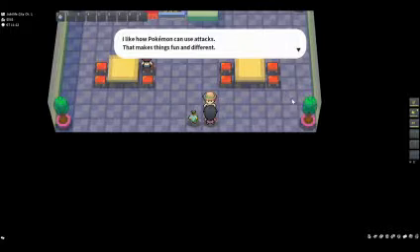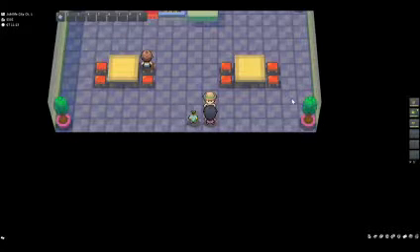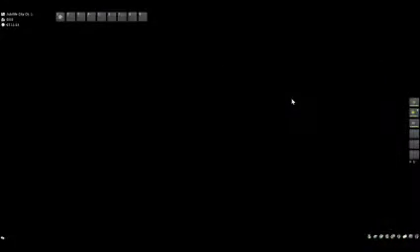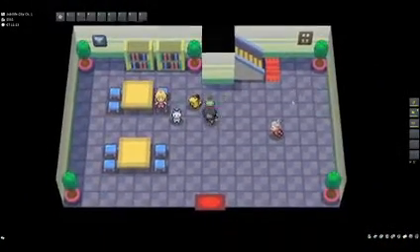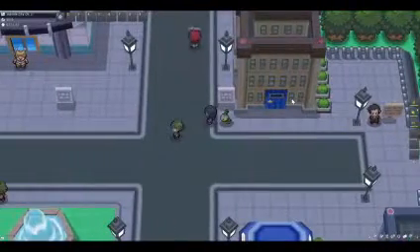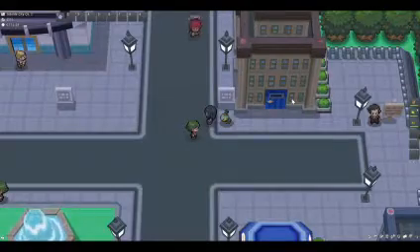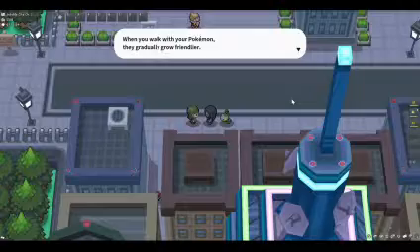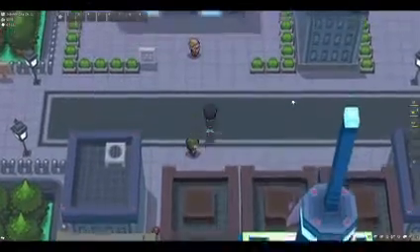I like how Pokemon can use attacks. That makes things fun and different. Sometimes when they get stronger, Pokemon learn new moves. That keeps things fresh and fun when using moves. Alright. Now let's go get that last coupon. When you walk with your Pokemon, they gradually grow friendlier. Okay.